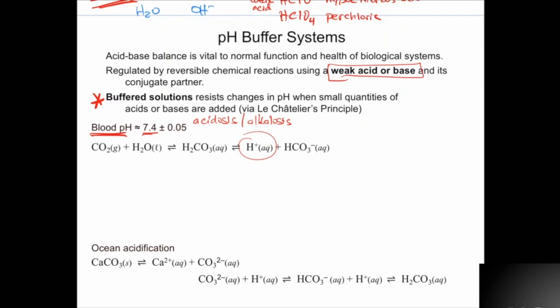Now, what do you suppose happens if you get beyond that range? You're dead. That's right. No joke. Now, when you go on and take biochemistry, you'll understand a little bit more about why this is the case. But all your proteins and enzymes that keep you alive, and especially the ones in your blood, fold the way they do in three-dimensional space. A lot of that is determined by the local pH environment, because some of your amino acids are charged, some of them are not charged. That influences how they fold in 3D space.